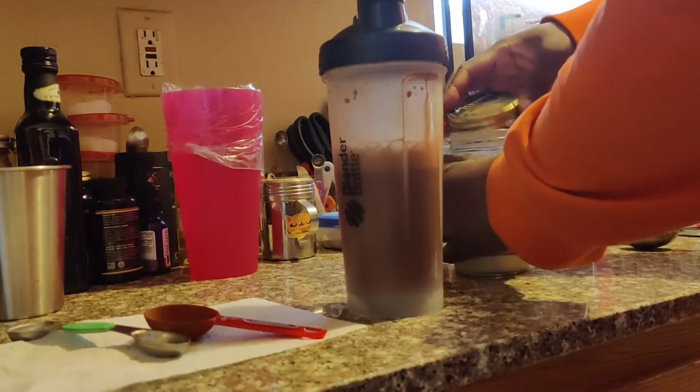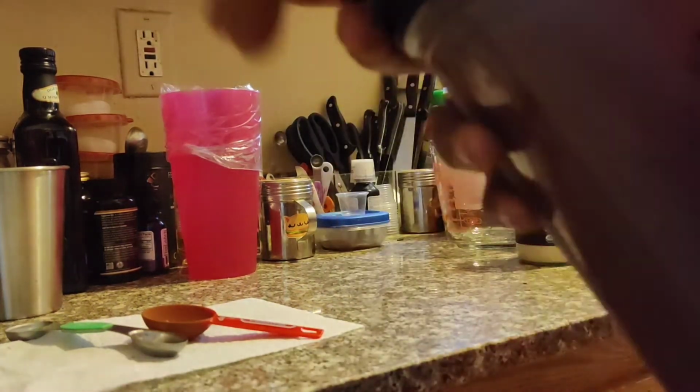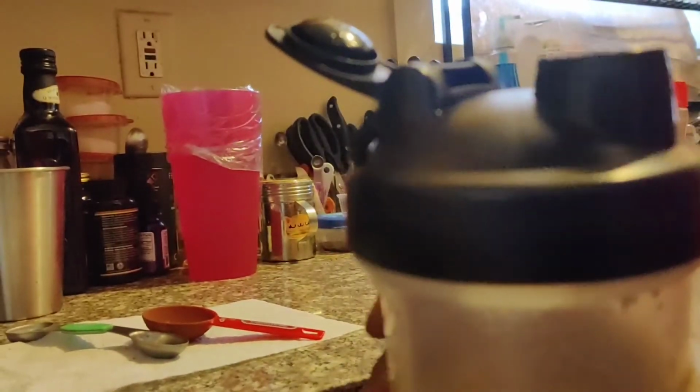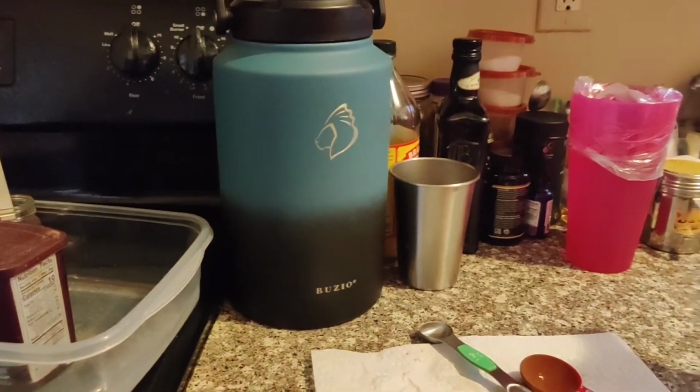Now let me cover this container first. Pressurized air. Oh, it smells good. Let me take a quick sip. This is hot. It's great. This will be going in 2 minutes.